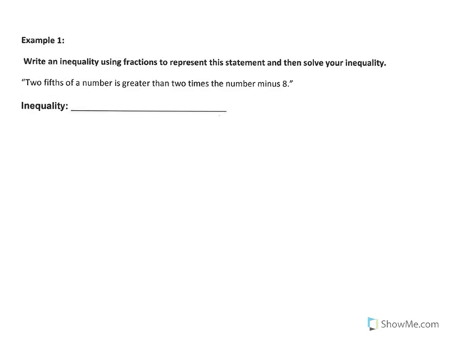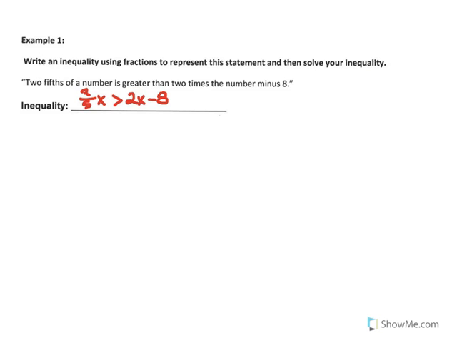For example 1, we need to write an inequality using fractions to represent this statement, and then we're going to solve the inequality. 2/5 of a number is greater than 2 times the number minus 8. That would be our inequality for this statement. Now we're going to go through and solve it.